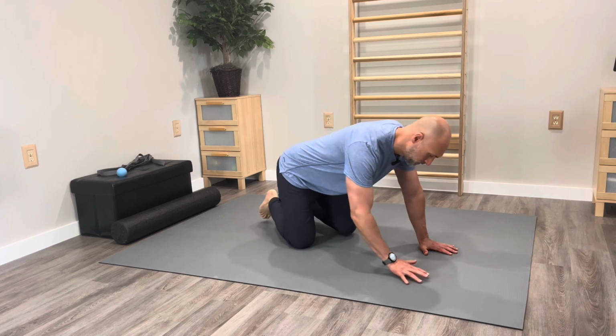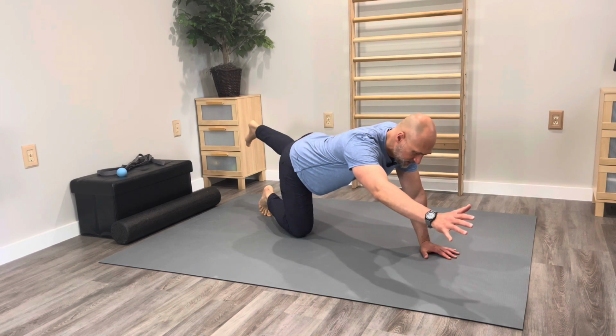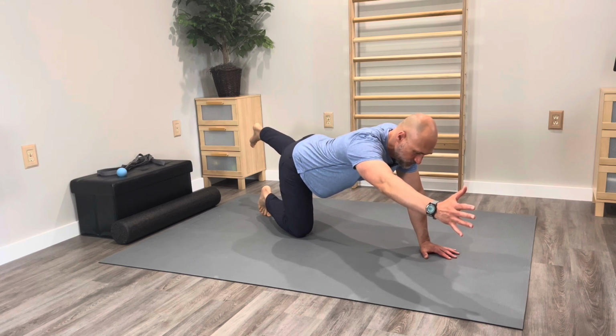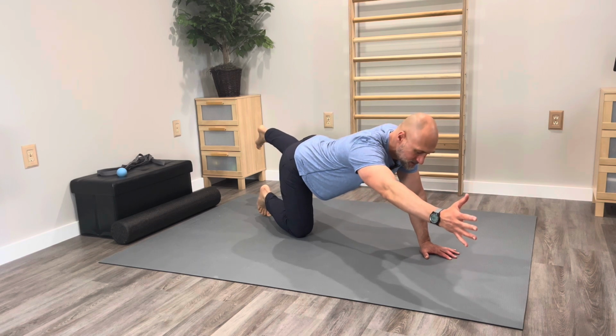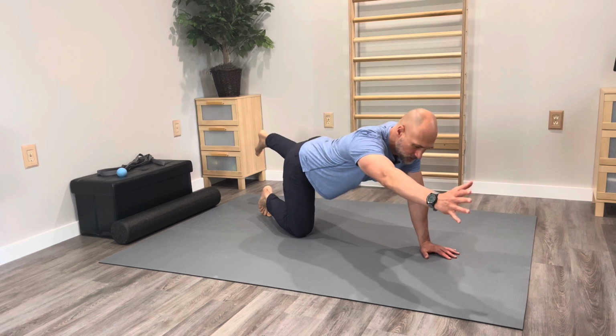For our strength move, we're doing bird dog. So we're going to bring it down to the floor. We're getting on all fours, and we're going to lift and extend opposite arm and leg. So right arm and left leg. Once you lift, think about lengthening, reaching that arm forward, extending your leg back. Think about distancing your fingertips from your toes.